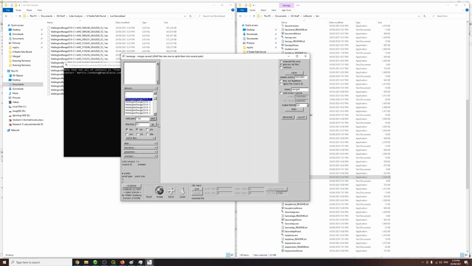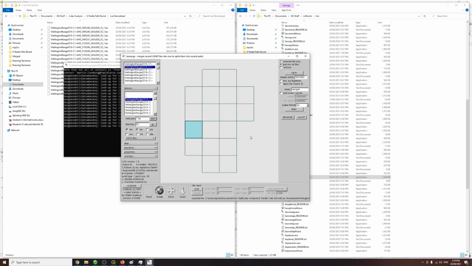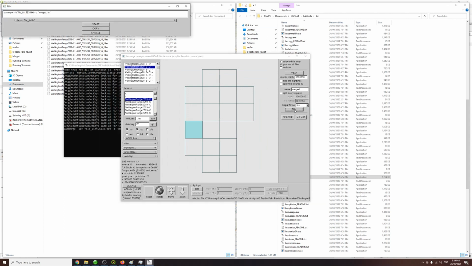It seems a little bit slow because of the larger file size of LAS versus LAZ, or maybe I just didn't click it properly. I apologize. Oh no, hang on, because the LAS and not LAZ. So we're going to add in the wildcard LAS. That's going to add in every single tile. And now we're going to output this as LAS. And we don't need to change anything because all this is doing is just merging the files together. We're going to click run, and it's super quick.